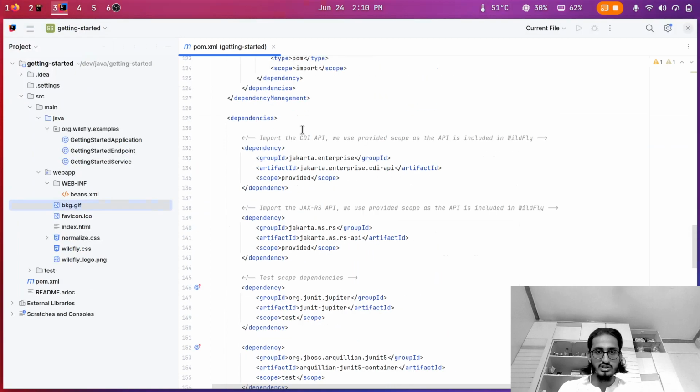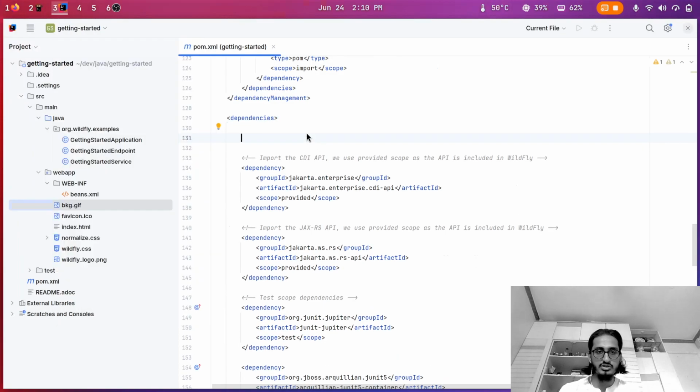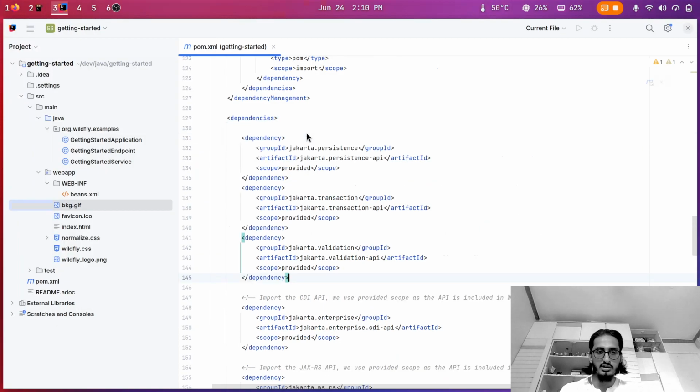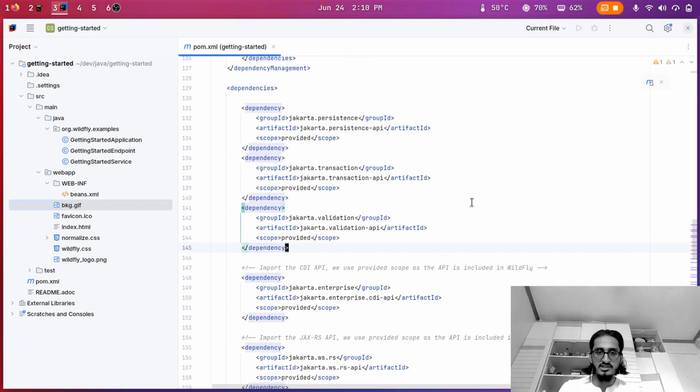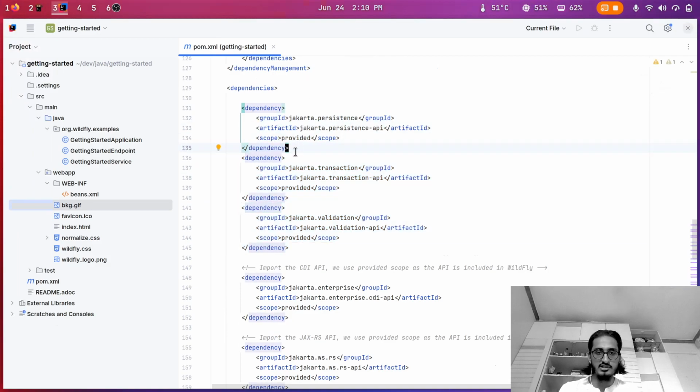So you head to the dependency section, and then you paste everything here. Done. We've pasted this. We reload, and yes, they have been pasted.